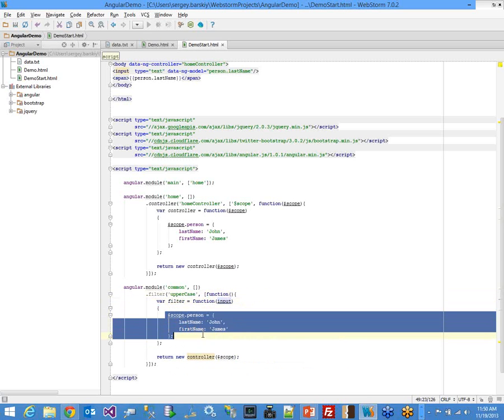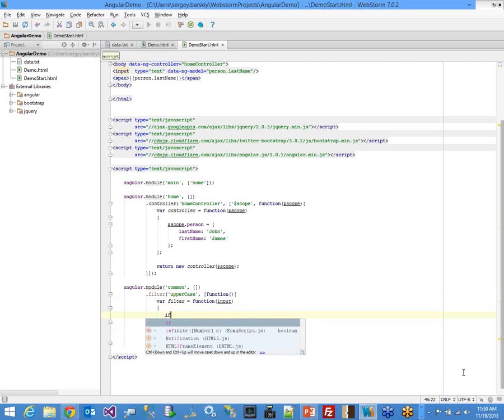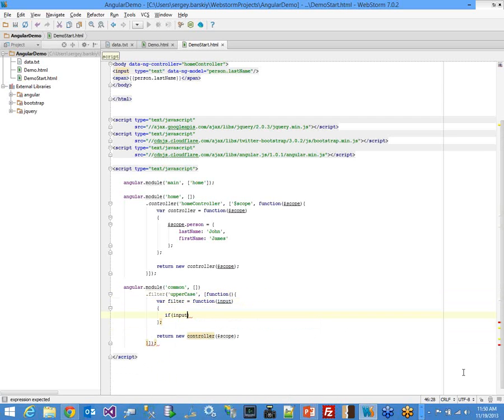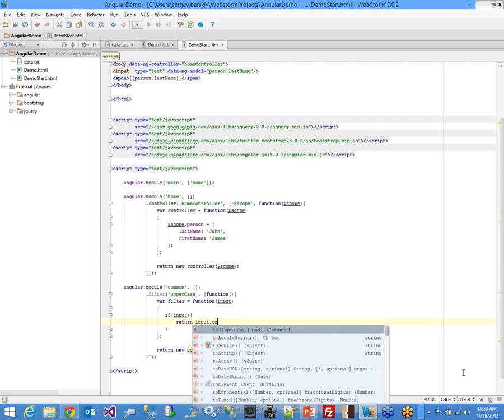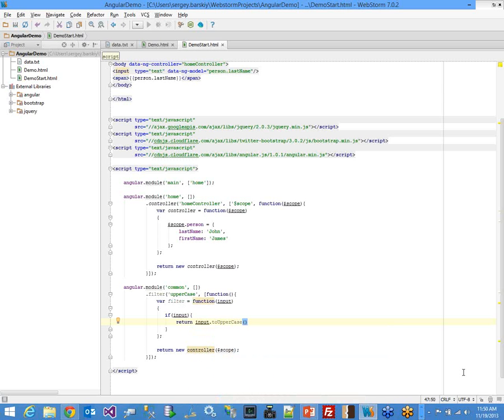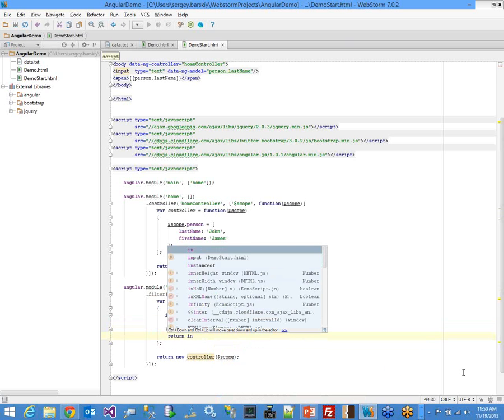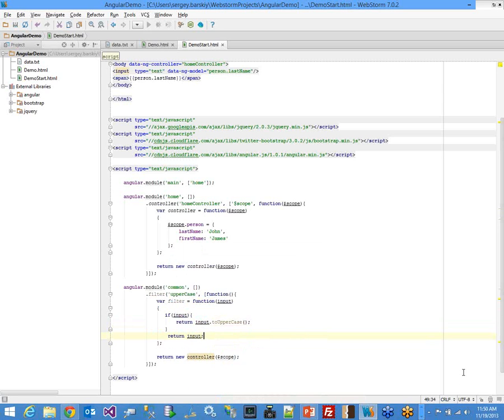It's a function. And I'm going to say if input, return input to uppercase, otherwise return input. So it's really simple. And then I'm returning the filter.